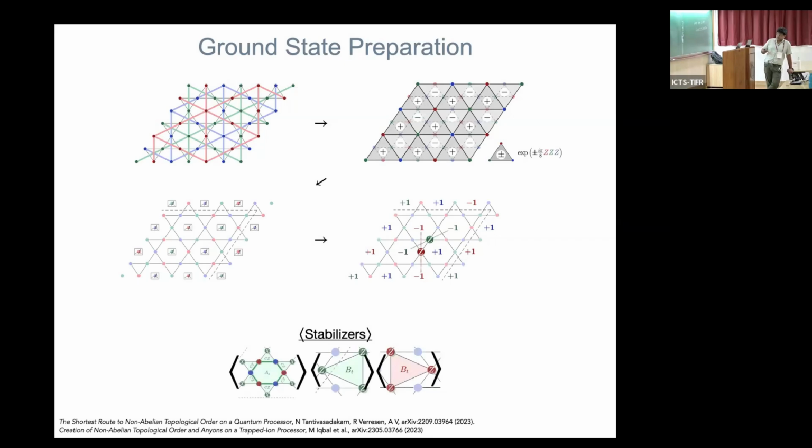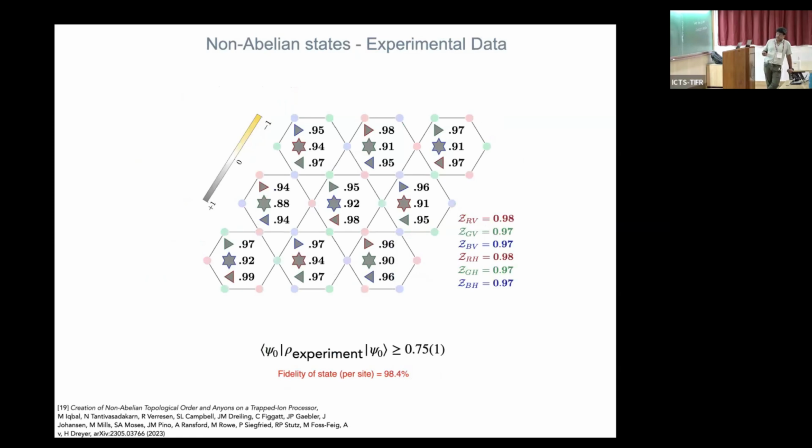Yeah, and then after this process, you can go and measure these stabilizers and see how well you've done. Okay, if they're all +1, then you're perfect. You're never really +1, but what do you get? And it turns out it's pretty good. Okay, the stabilizers that they measured at the end of the day are pretty good. I think the worst one may be 0.88. And based on these values of stabilizers, you can estimate that the fidelity of preparing this particular ground state is greater than 75%, which per site is about 98%. Okay, so it's pretty good fidelity.